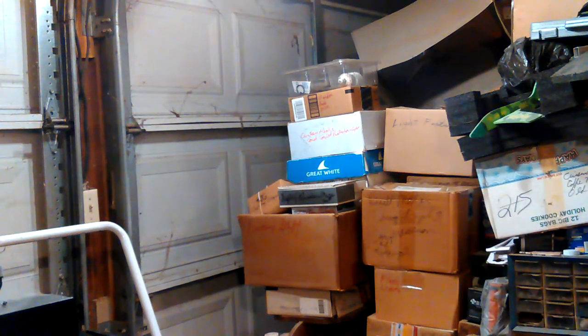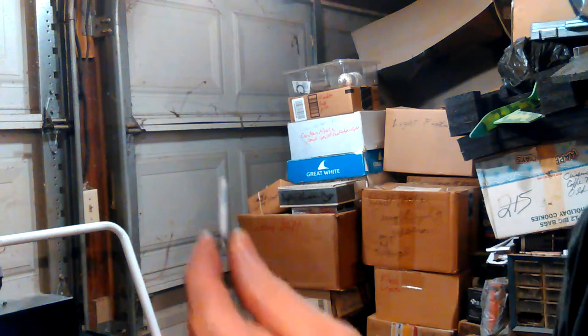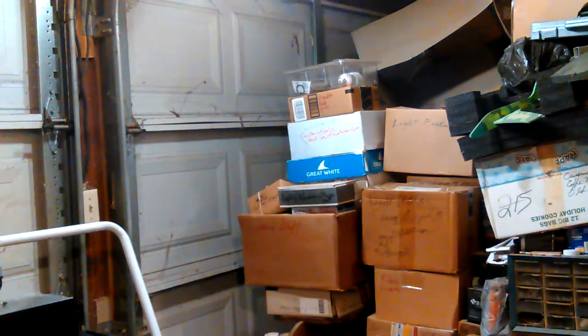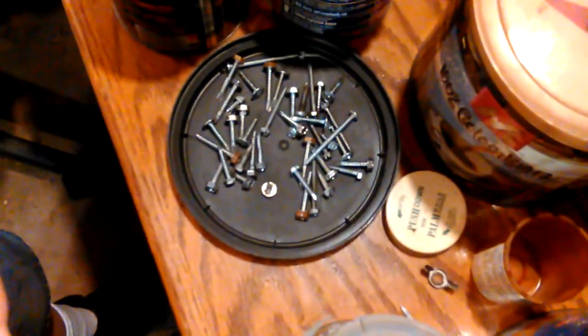If I had my air compressor working and could get to my air hose, I could just blow all that dust off of that. Let's see. That's my inside screwdriver. Okay, go back over here now. Whoa, turn. There you go.